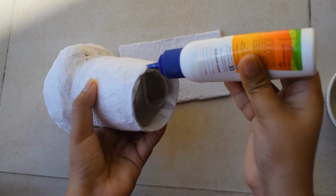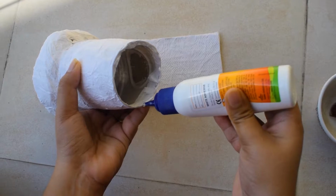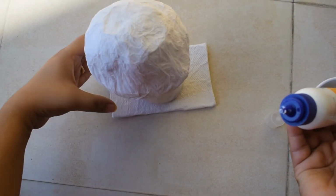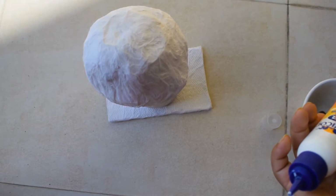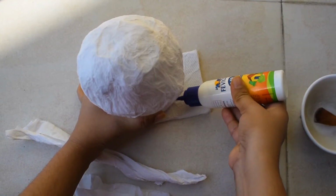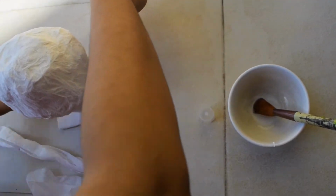It's fully dried now. Apply the glue on the edge and join it on the rectangular shape. Let it dry. Now I'll add some more tissues to give the feel of the grass and door, and more coating of glue and water.